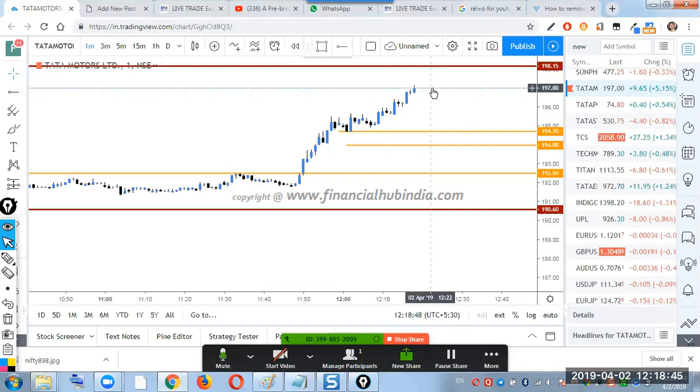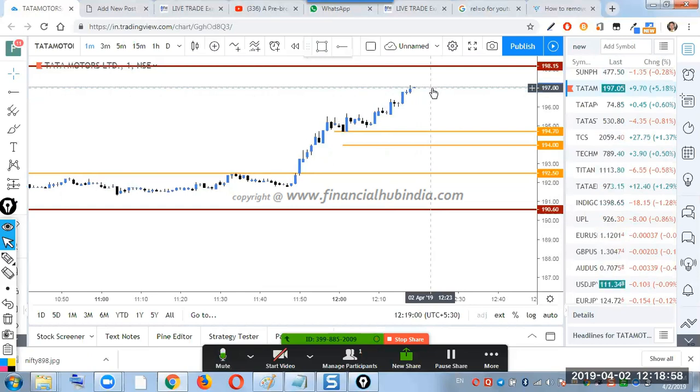But you need to know when it's getting noisy and when you are supposed to ignore 1 minute and shift to higher time frames. And it's similar for higher time frames as well. Even daily time frames become noisy a lot of times, and that's not the time to trade those daily time frames. Even weekly becomes noisy.